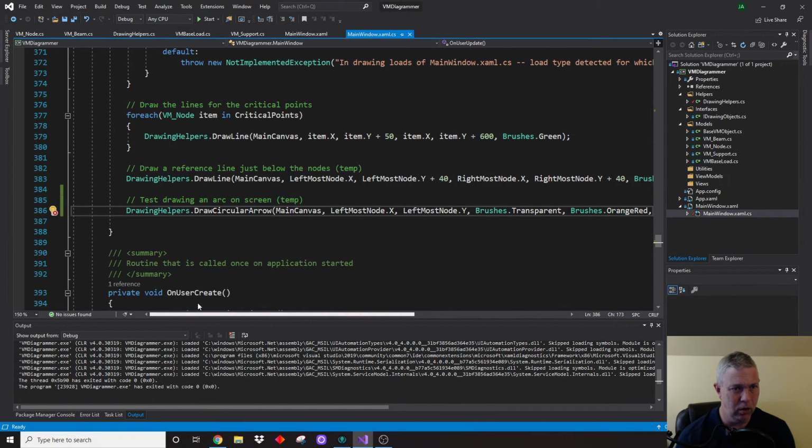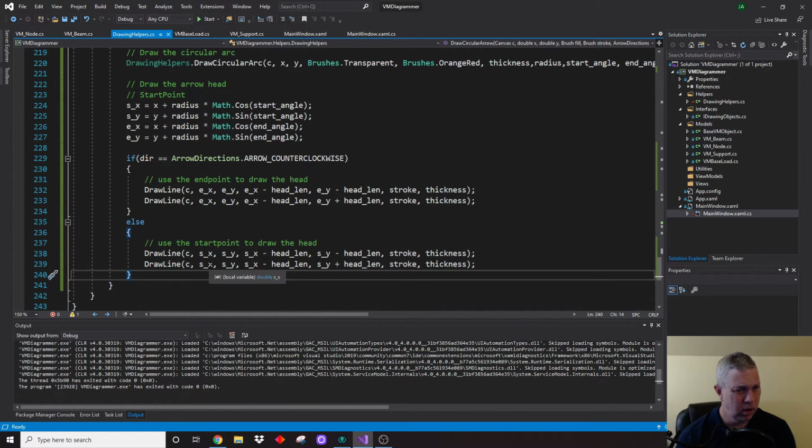And I want the counterclockwise, which means I drew them. No, it doesn't. It's counterclockwise. That was not counterclockwise. I'm drawing these at the wrong ones.